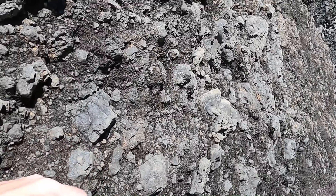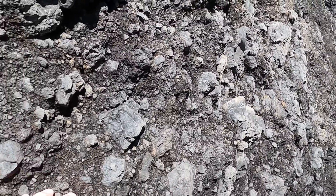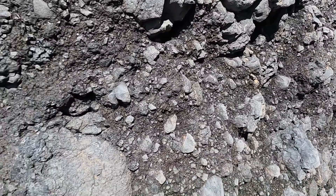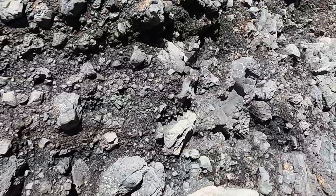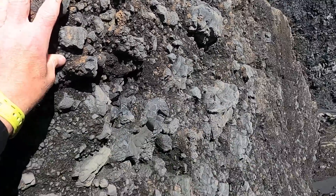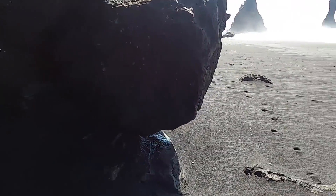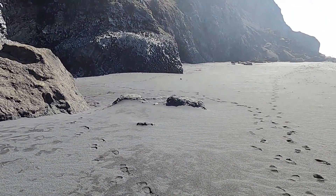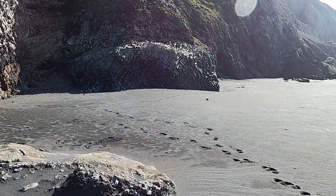This would again be that second phase in the subglacial volcano evolution — where there's less ice and water, but enough that it can flash the water to steam, which fragments and shreds the lava. It's nice and sunny — you might be able to see some of the black shiny, glassy nature of the basalt. In other spots where it's a little more orange, this is an alteration product called palagonite that often shows up in these rocks.